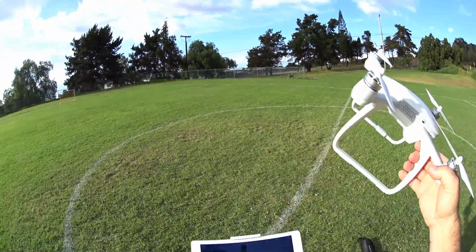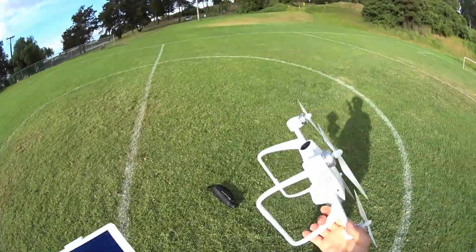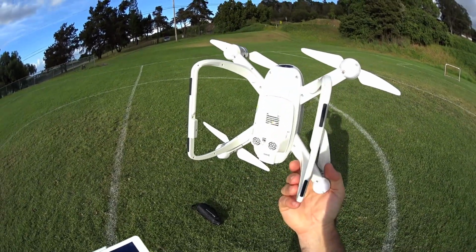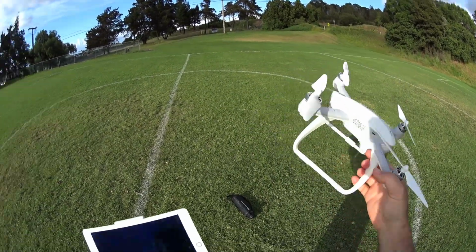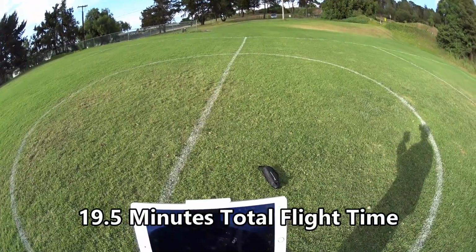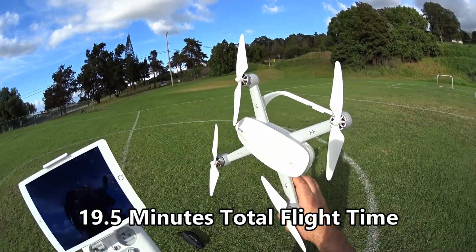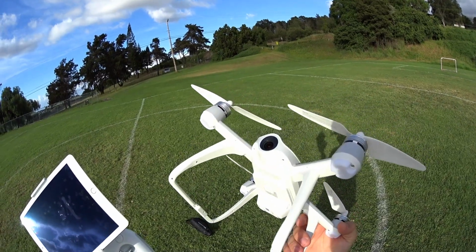I mean, it looked like it was going to crash at times when I was up there, and maybe it gets a little wonky on low voltage. Perhaps there's not enough power to certain components. So that's definitely a con in my book. The flight time, I'll compile all the flight time and have that flash up on the screen right now so you guys can see that. But it's a good step in the right direction.